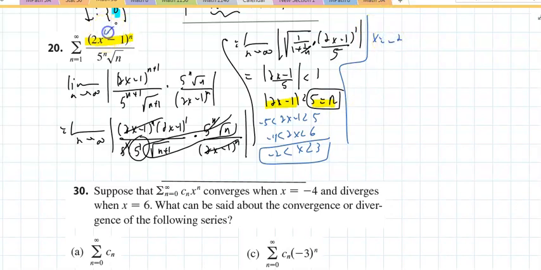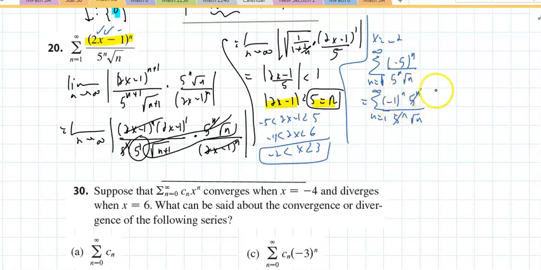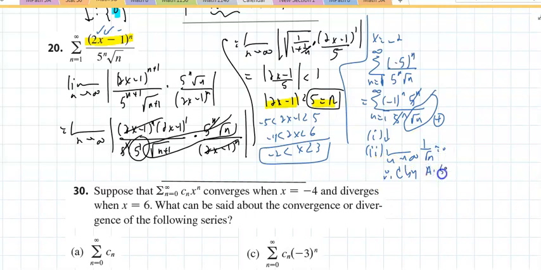If I put a negative 2 right there, I'm looking at the series n equals 1 to infinity. Negative 2 in there. Negative 2 times 2, that's negative 4 minus 1. That's negative 5 to the n over 5 to the n radical n. That is the series n equal 1 to infinity, negative 1 to the n, 5 to the n over 5 to the n radical n. Those cancel out. This is positive, decreasing. The limit as n approaches infinity of 1 over radical n equals 0, therefore converge by alternating series test. So now I know that in the interval of convergence, negative 2 is included.